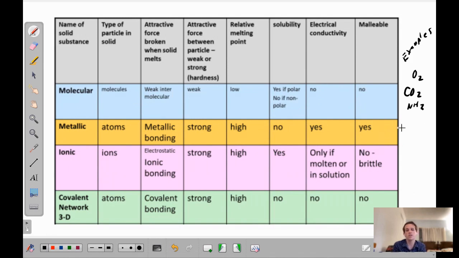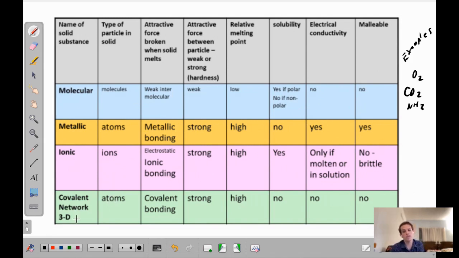So they can have their planes of positive nuclei slide past one another. Now, ionic compounds, we've talked about those last time. Again, they are very conductive when they're molten or in solution, not when they're a solid, hard substance. In fact, they're not going to conduct very much electricity at all because the ions are all busy locked into shape with the other ones. They don't have a chance to allow the electrons to flow.